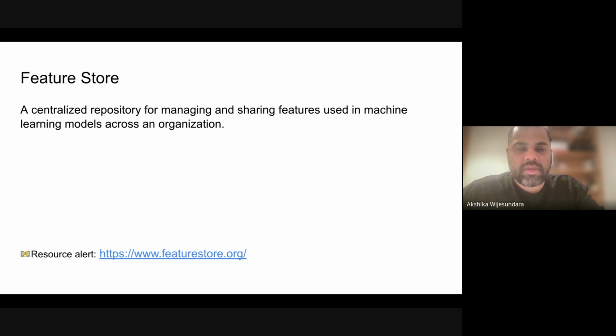The link that I provided, featurestore.org, feel free to check it out. It's a really good resource. They look at different feature stores provided by different service providers, whether open source or closed source. They've analyzed them and provided some case studies. So it's really good to read that website and get an understanding. Yeah, I think that's about feature stores.